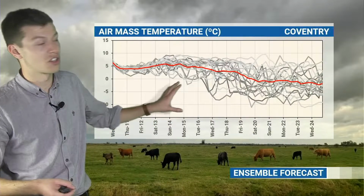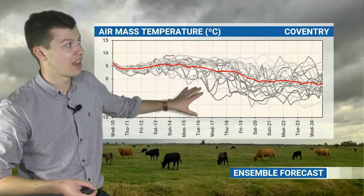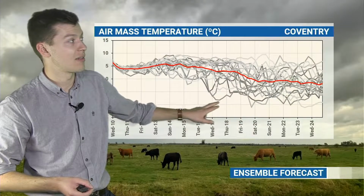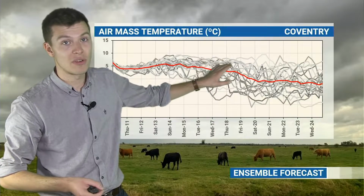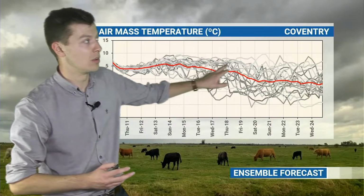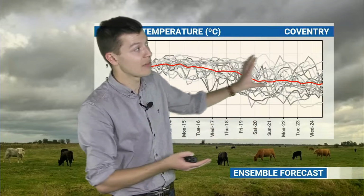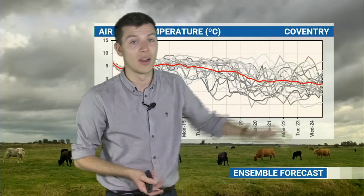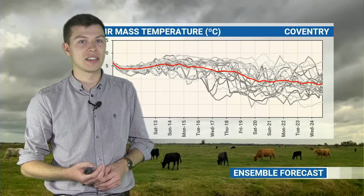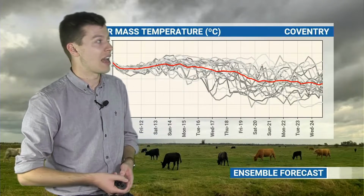So again, here's the Ensemble forecast. Those cooler runs of the models that we just looked at there, bringing some cooler temperatures early on around the 17th, 18th. Others, if that high pressure ridges a little bit further eastwards and we get into a more milder westerly, we will see temperatures stay just that bit milder. And there's a big range of temperatures there, even going out into the following week as well. So really a lot of uncertainty at this stage in the forecast for even as far away as next week and then the week after in the general evolution of things.